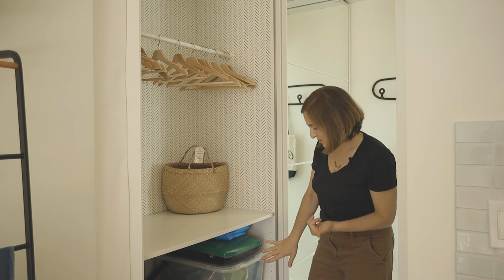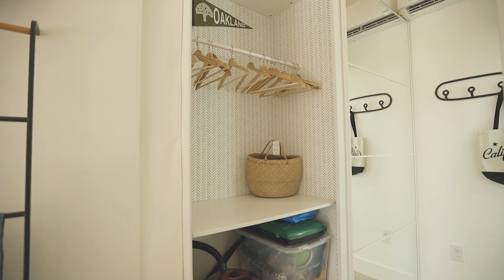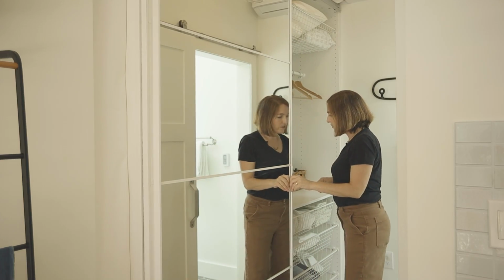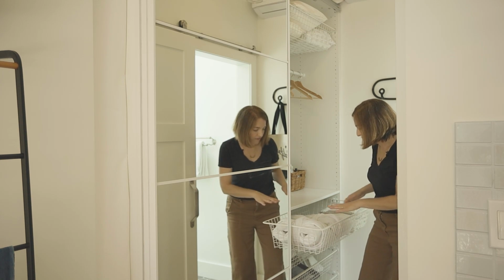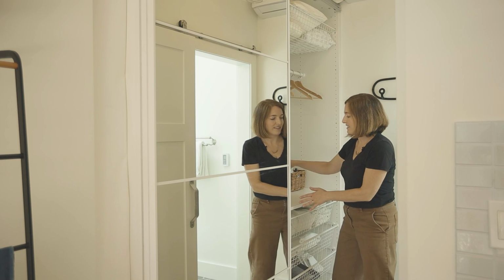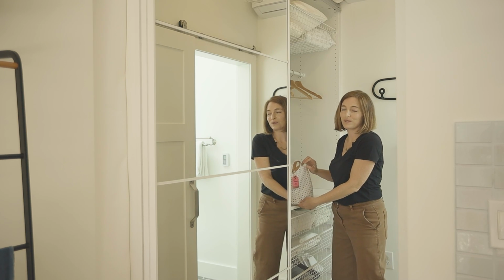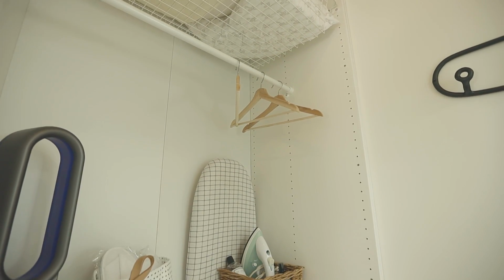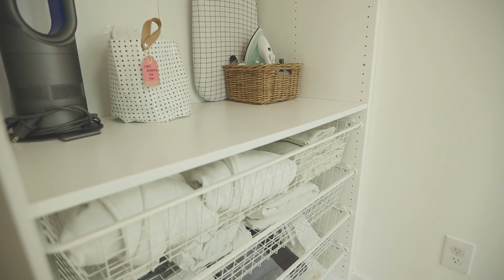And then this is our own storage. We just have some camping gear and diving gear and our vacuum under there and our camp stove. And over on this side is where we keep extra sheets and towels. We have terry cloth robes for guests. We have a basket full of slippers that people can use because we ask folks to not have shoes in the casita. We have a big fan, and then just extra blankets and sheets are below. And that's it.